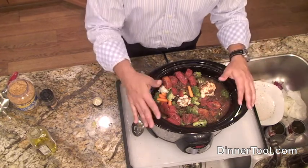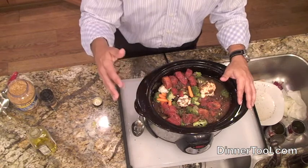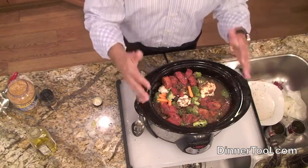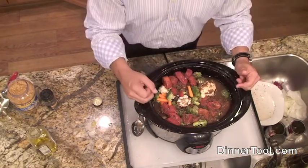On my way home to pick up kids, I'm going to grab a French baguette, French bread, which is great with a little bit of butter. And I've got a great healthy meal. And I made this in less than 20 recipe minutes.